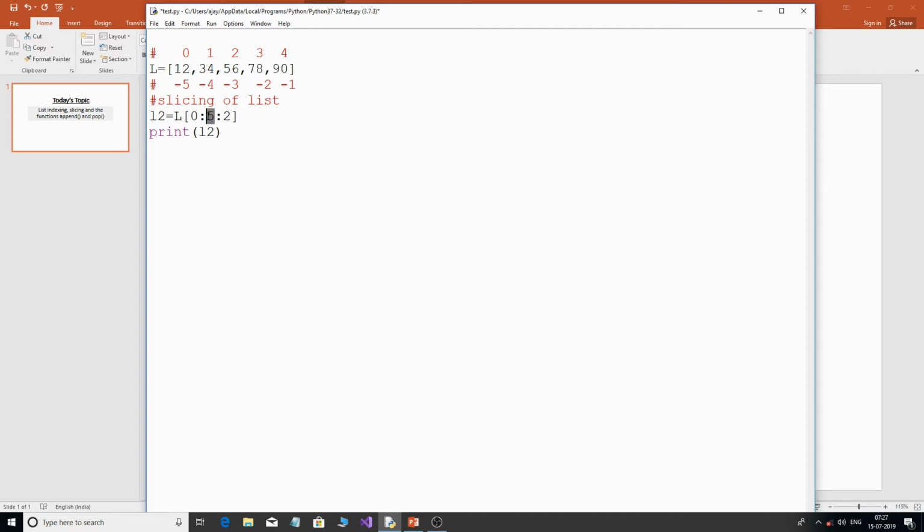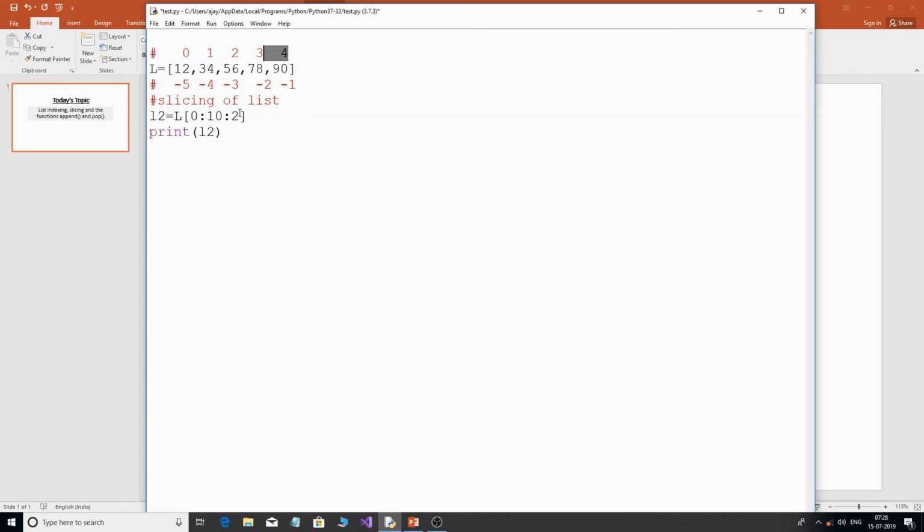So even if I do give any index value that is not there, it is out of range, in that case Python will consider that as the end of that index value. Till the end of the list, it will go till the end. So this does not throw error, understand it. Even in some interviews where we have an index value which does not exist and we are slicing it, understand it goes till the end.